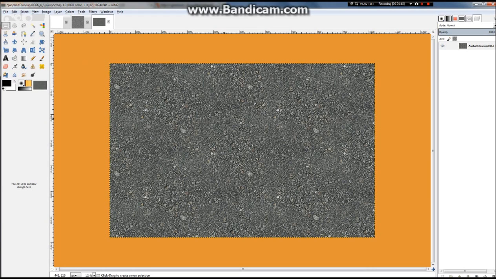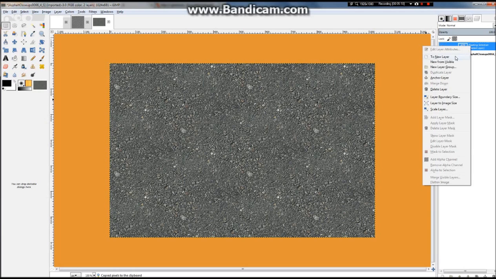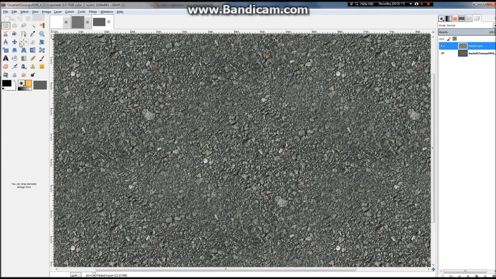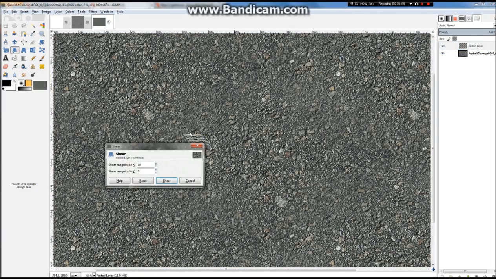So what we'll do, we'll just pick a kind of random spot in the texture. So we're just gonna use a selection tool, pick just a random spot. In fact, we could even go a little smaller. Something like that. I'm just going to say Control C and then I'll copy it. Then say Control V. Alright, we have a new layer here. Just going to right click and say to new layer. We have a new really small layer here.